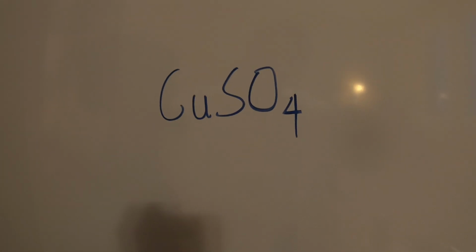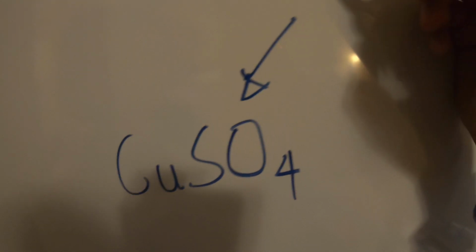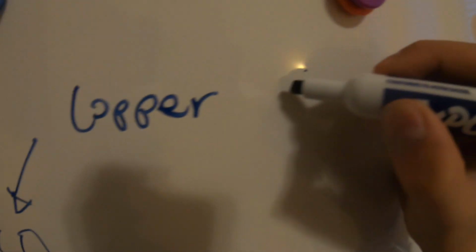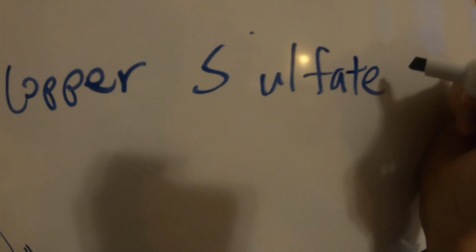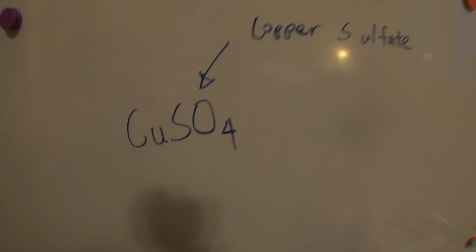CuSO4. So that's a chemical formula for copper sulfate. So I'm going to draw an arrow there pointing copper sulfate.